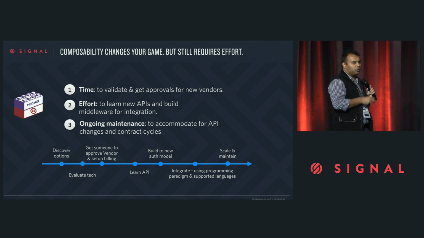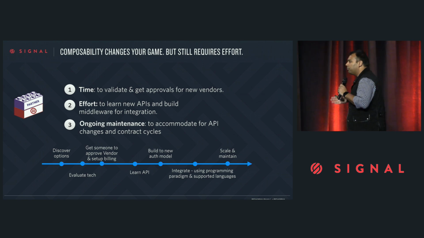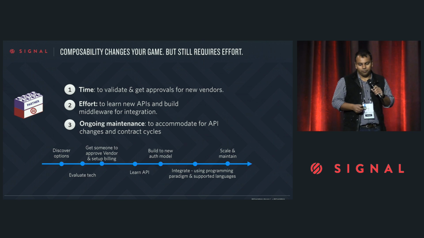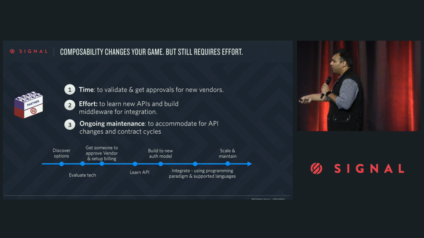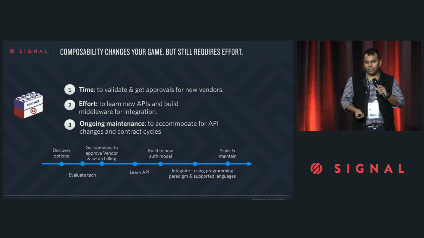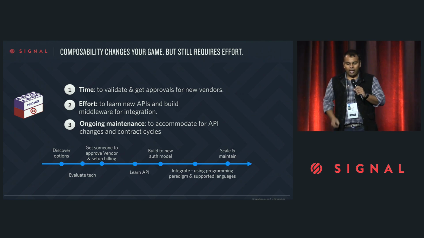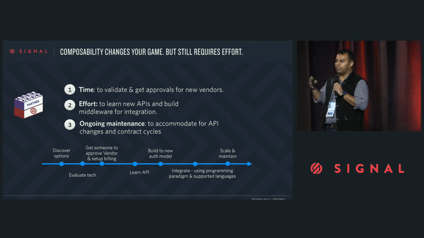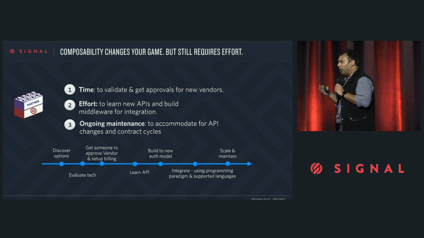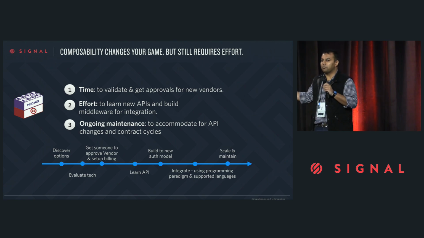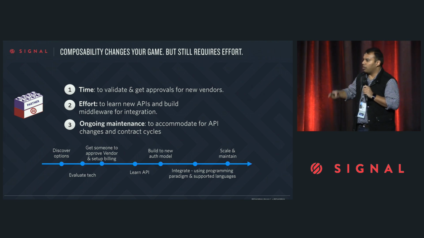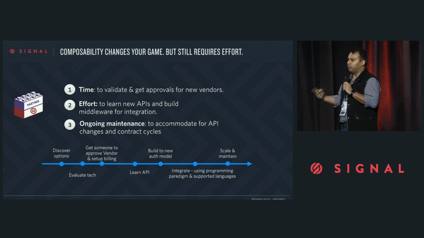But the flip side is when you're trying to combine APIs from multiple partners, there's still a lot of orchestration that you end up doing in that process, right? You go through the time to find somebody, talk to vendors, trying to understand who you want to end up using. You get an approval from somebody. You take the effort to learn new authentication models, learn new APIs, and you write a lot of middleware code, boilerplate code to glue a bunch of these partner APIs together. And then once you're done with that, you have this ongoing maintenance, as APIs change and evolve.